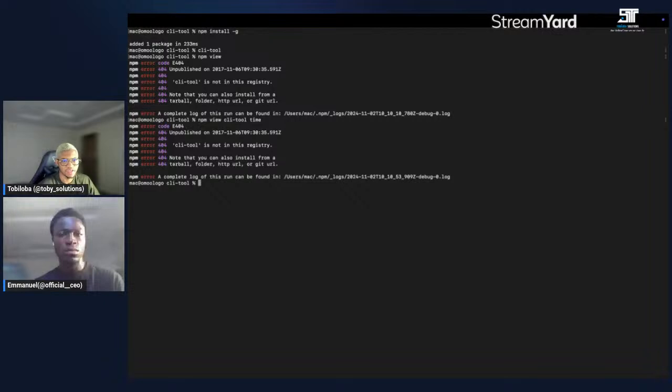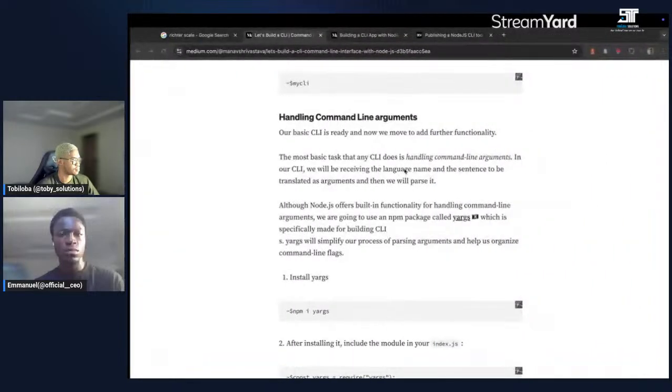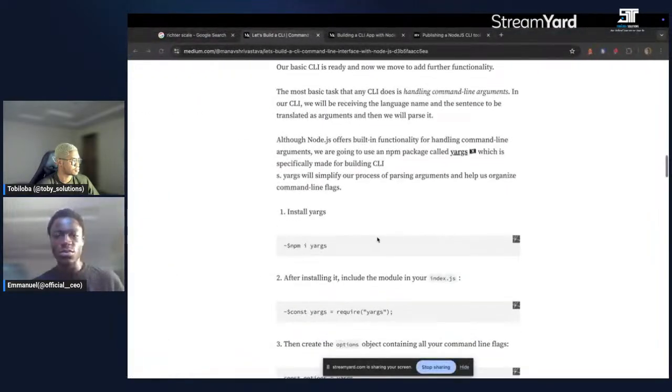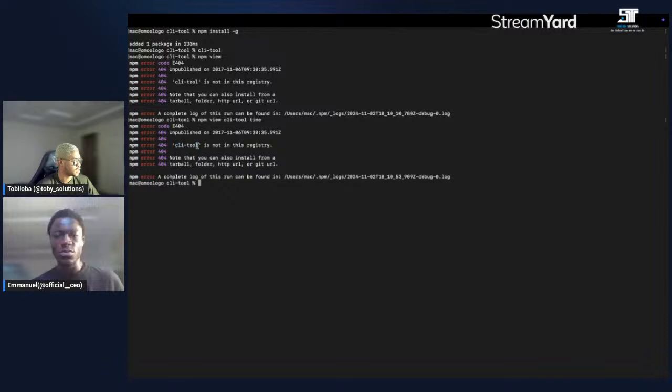It did roughly the same thing, but at least I was able to identify that CLI2 existed and was probably installed somehow, but it's not in the registry, obviously, because I haven't published it. What do you think? I think that one is just the normal default message. But for example, if you try npm view with maybe just a random name, might go no. When I look at this first command, I didn't even write anything there, but it was able to identify.